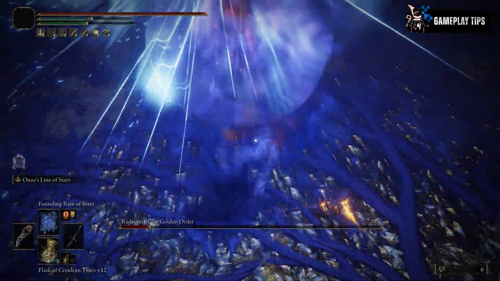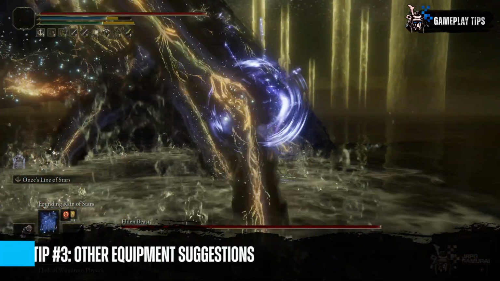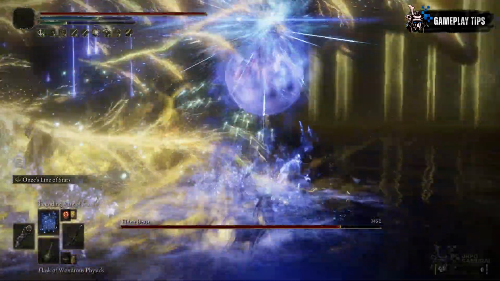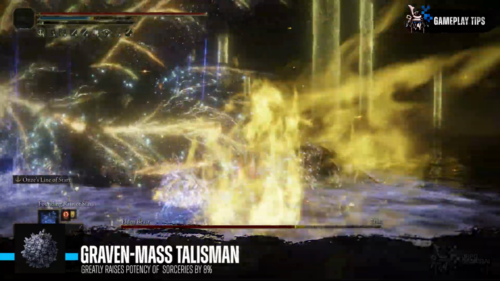And most of the time, it is when the enemy is staggered or performs an attack with a long recovery time. Now for tip number three: when your Scadutree Blessing is high enough, you can change the Dragon Crest Great Shield with something like the Graven-Mass Talisman to increase the potency of your sorceries.